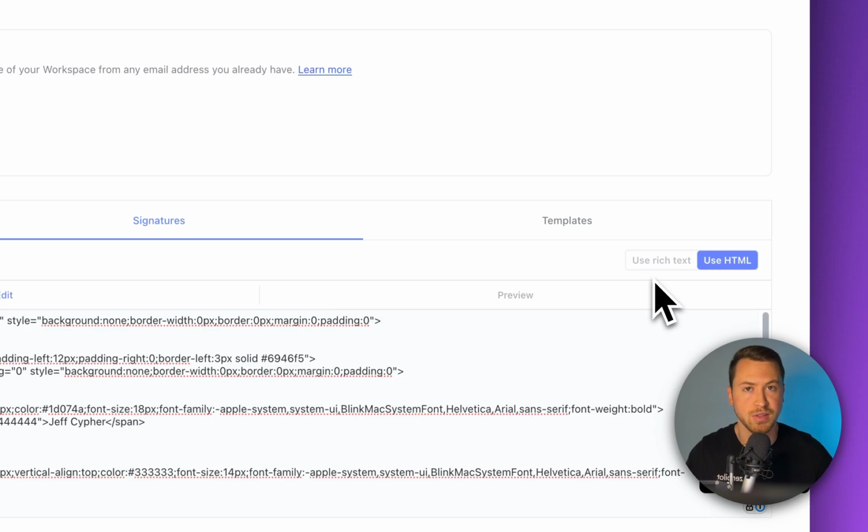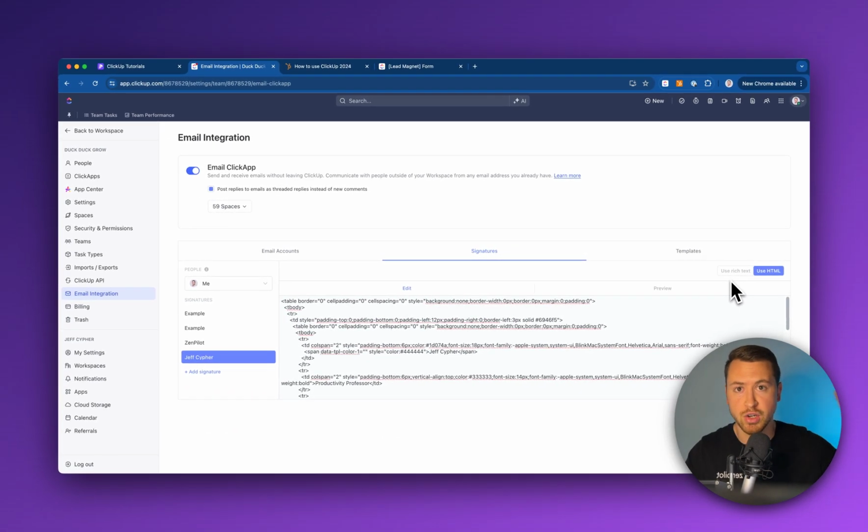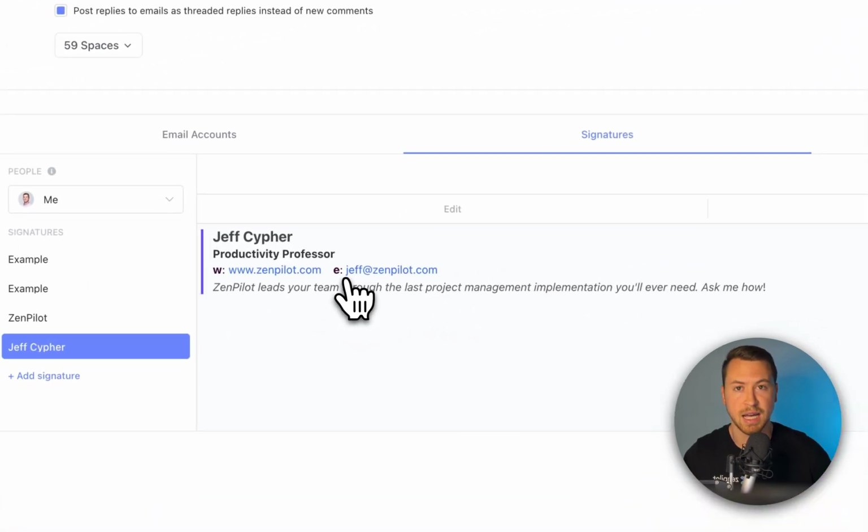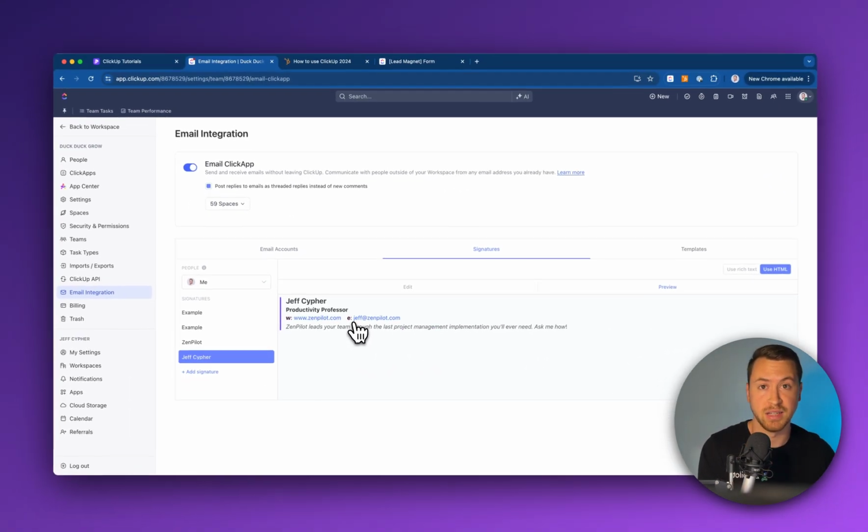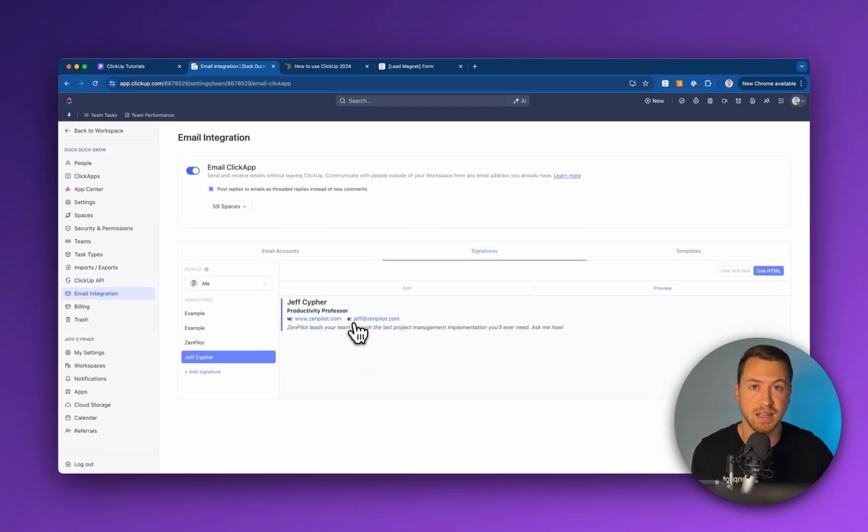Essentially what I did here, it's very easy. If you're in Gmail or Outlook or wherever your email signature is built out, in my case, that's Gmail, I can just copy the HTML from there into this. And then, as you'll see, that's exactly what it's going to look like for my signature if I'm sending out a Gmail. So you want to keep that consistent. That way it seems like it's a legit email, not something a little spammy. So I highly recommend you go copy that HTML.